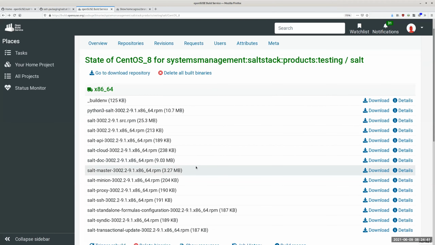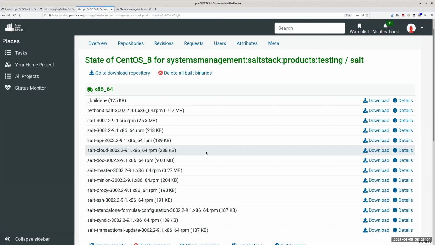The reason we do this is mostly for the minion side, but we don't stop the other packages from building. So we also have a salt master package for CentOS 8, but the main reason we have these other distributions is that we use them in our SUSE Manager product and also in the Uyuni project.